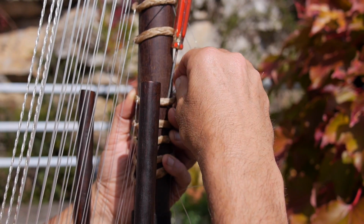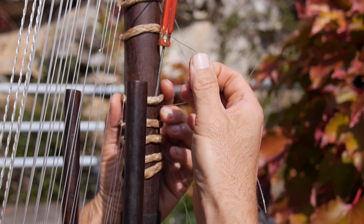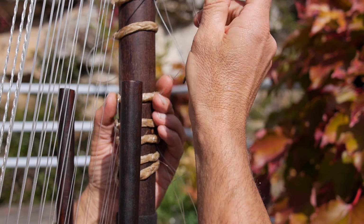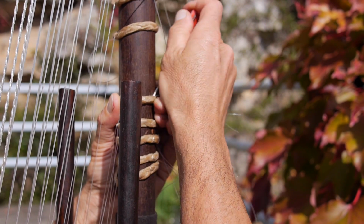However, with a conso kora, you can change the length of the string so that you can keep the same gauge. If you want to understand more, research how string instruments generally work.